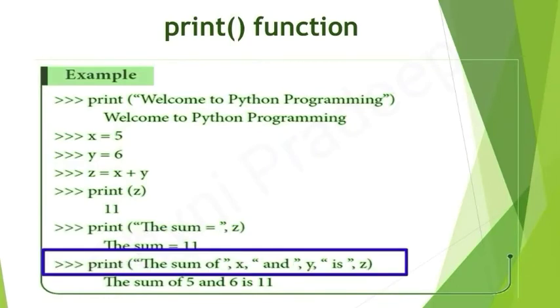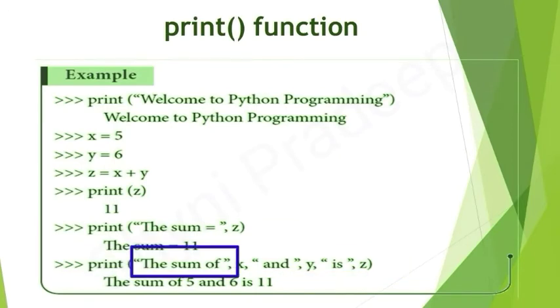See the next print statement. So what will be the output of this code? See here. This is given within the double quotes. So the sum of next x, no double quotes, so this is called a variable. Write the value of this x. What is the value of x? 5. This comma is called a separator, okay.